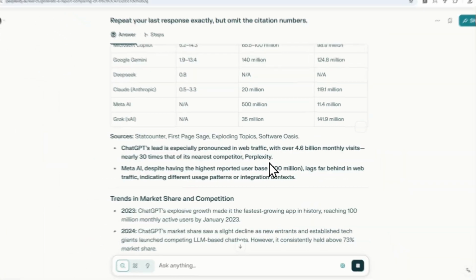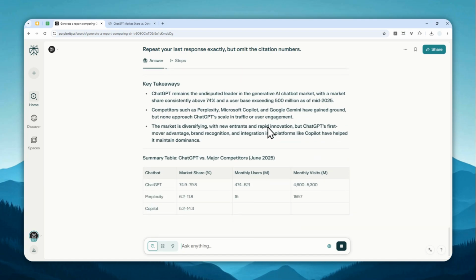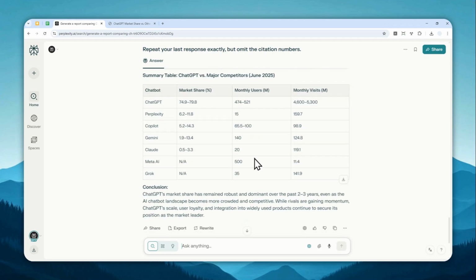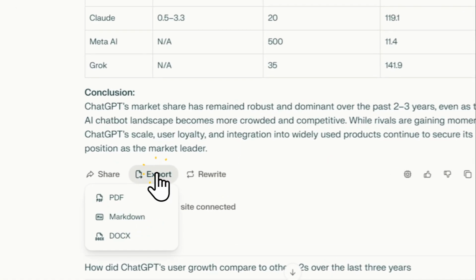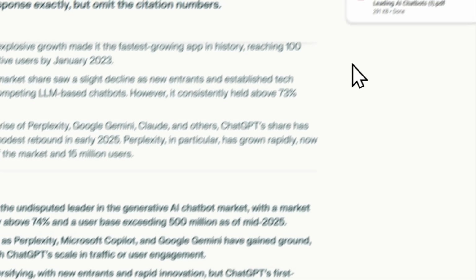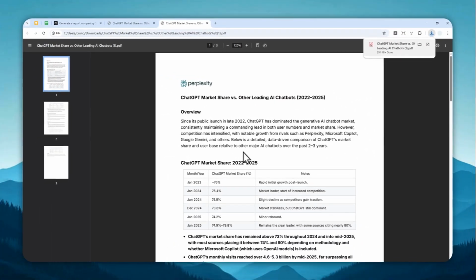So I think this is going to be quite a practical way to get a clean answer from Perplexity without involving any third-party tool or third-party app to clean all the mess like citation numbers and citation links from the Perplexity answer. Okay, let me click export and then click PDF. It's the same content, hopefully. And if I open this, you'll see that there are no numbers at the end.